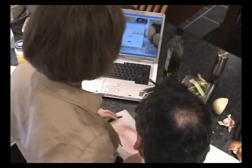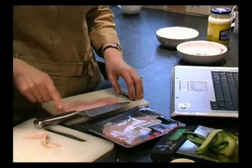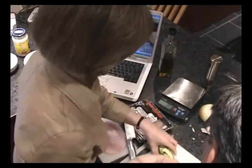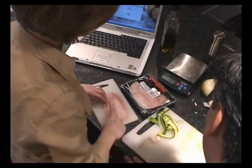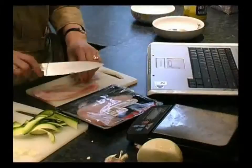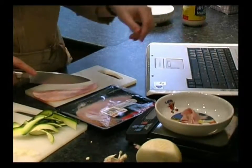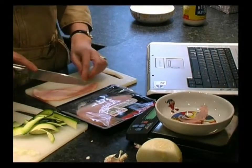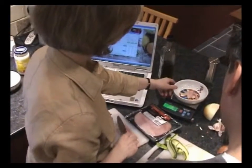So how much ham are we going to put in? We're going to put in 6. Because it's protein, I would always try and cut off any amount of fat or anything like that. And then we can stick that in the bowl. Right, 6.2.